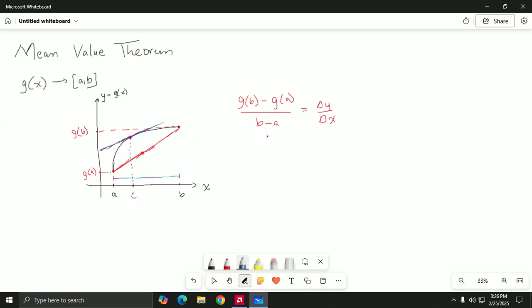All right, and now let's see this mathematically. What would that mean? That would simply mean that the average rate of change between a and b is at some point going to be equal to f prime of x, or the instantaneous rate of change, let's say f prime of c. And I find this theorem really simple in the whole of calculus, and it's really easy to understand. We have a function, and then we have a closed interval a and b.